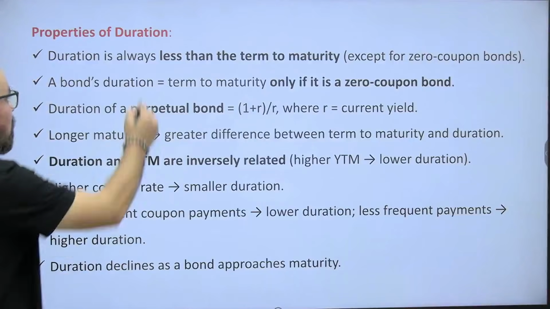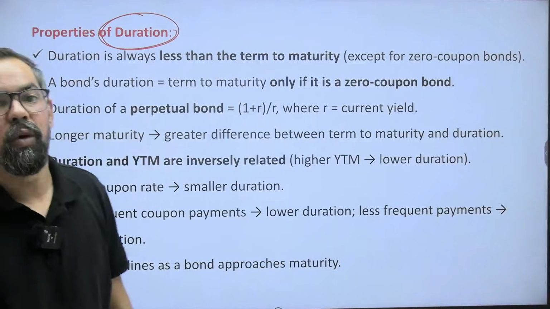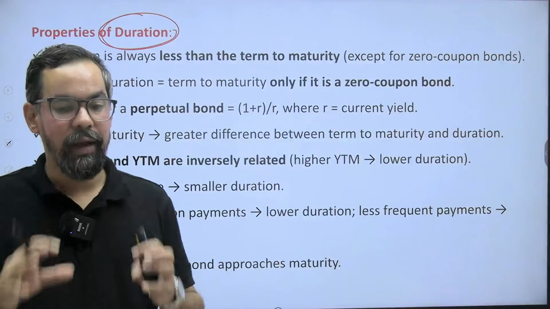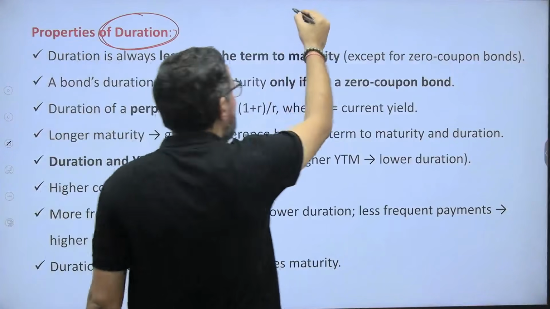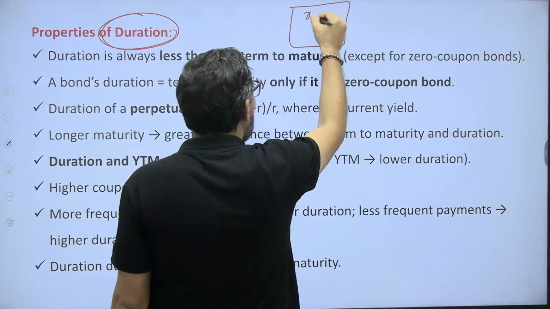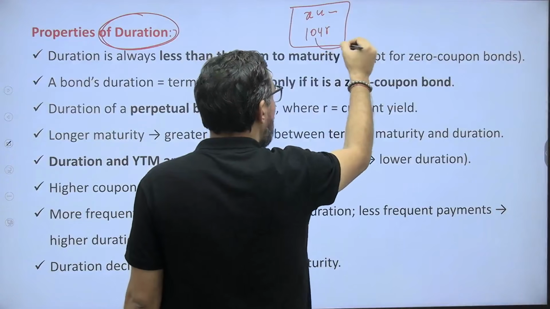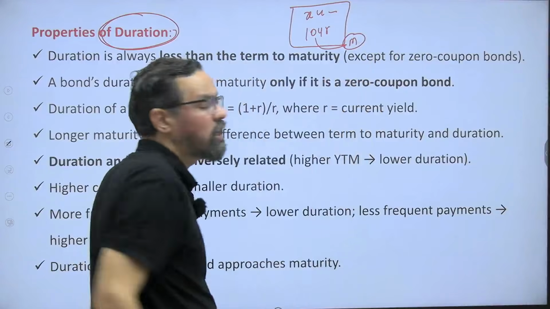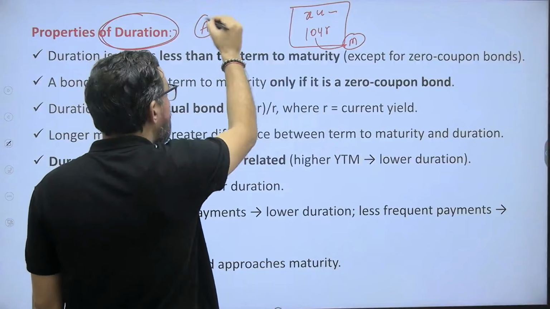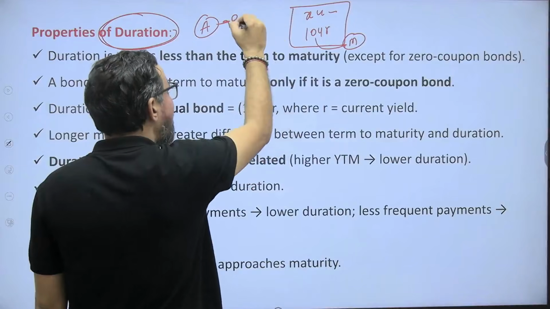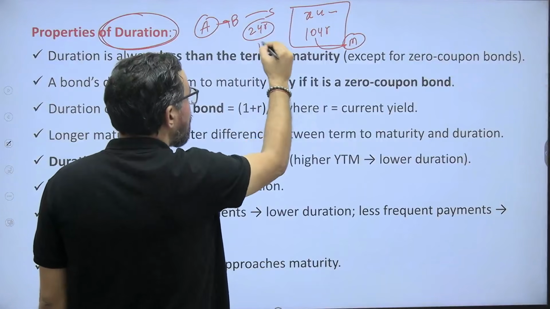Okay? Now the duration. Now what is duration? First you have to understand what is duration, and the difference between maturity and duration. Okay? Let's say there is a bond, XYZ company, they launch a bond for 10 years. Okay? This is maturity. This is called maturity. Now there is an investor, investor A, who purchased this bond and who sells this bond after 2 years. Okay? So this is called your duration.